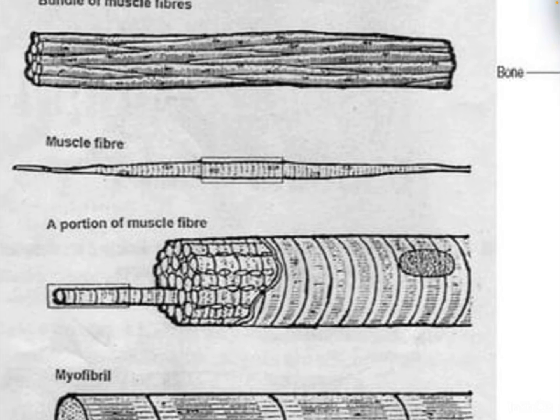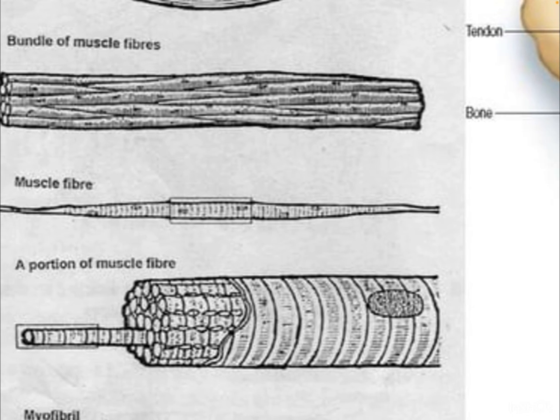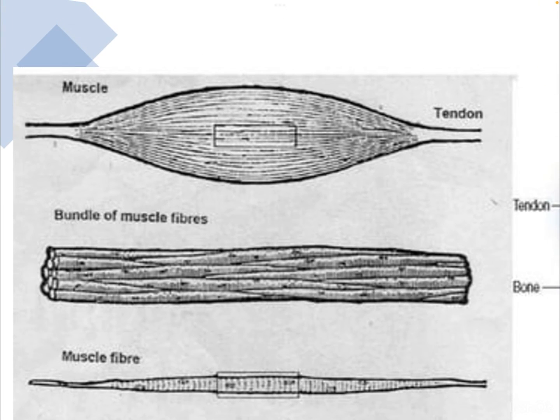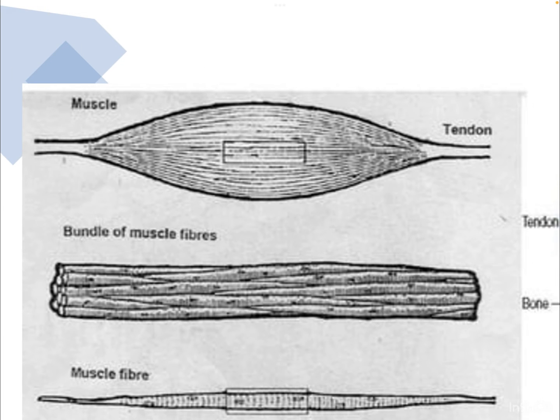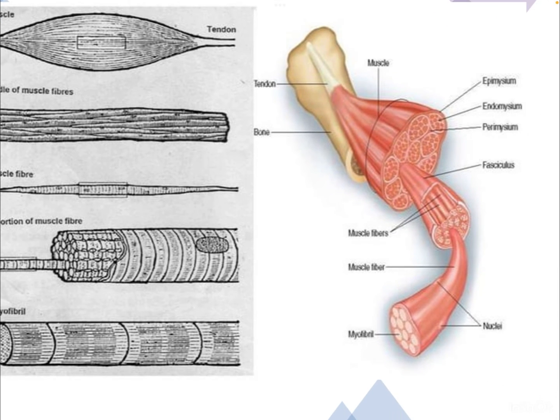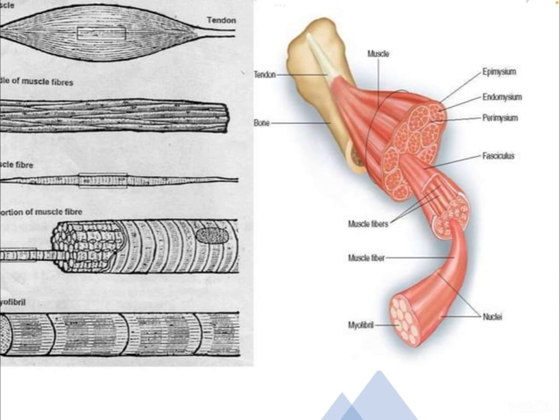Now, this muscle fiber, as you can see, is multinucleated and has tapering ends. And when many muscle fibers form a bundle, they are known as a bundle of muscle fibers. And these bundles of muscle fibers together form a muscle, and at the end they taper, forming this convex lens-like structure, and at the end they form tendons and other such things. Also in this diagram you can see this is the myofibril. Then we have these myofibrils present in the muscle fiber or myofiber.